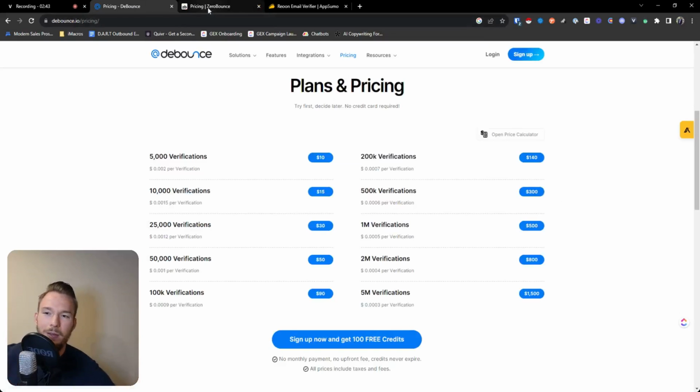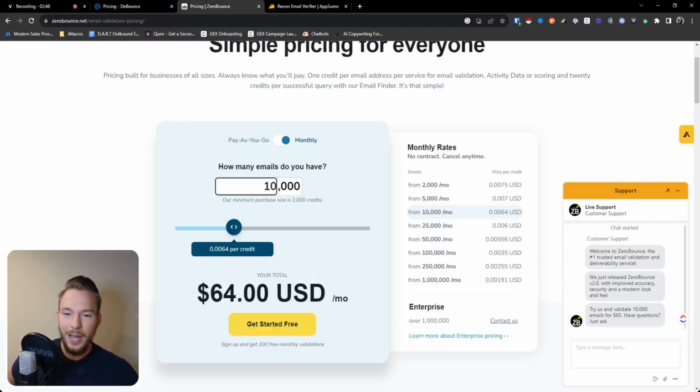When I think about this from an ROI perspective, I don't use Zero Bounce because the difference between 10,000 emails here and 10,000 emails there is kind of crazy. But if my list is super small and I need each and every one to be really perfect, say I'm only validating a list of 5,000, I'll go to Zero Bounce, because then I know that I'm getting the best quality on the market. So Debounce we use daily. Zero Bounce we use if it's a really small list and we really need it to be right. And then there are some AppSumo deals that you can get as well.